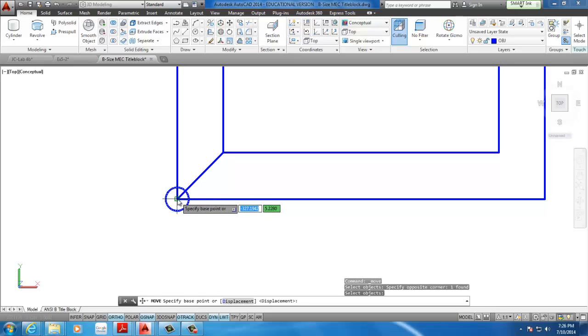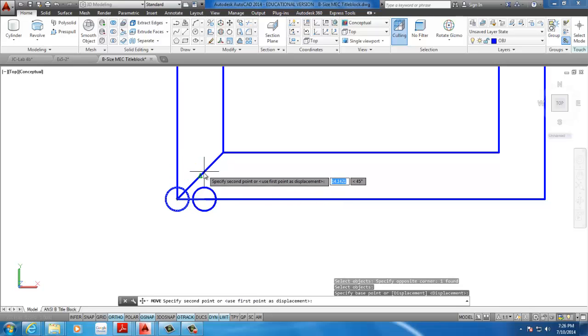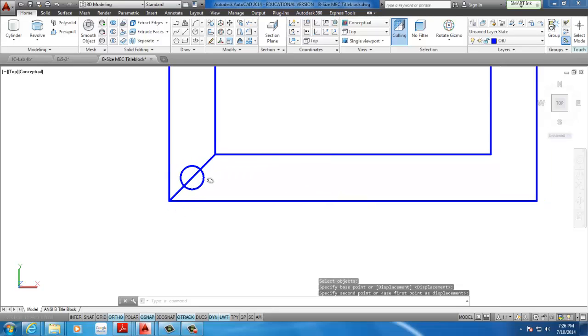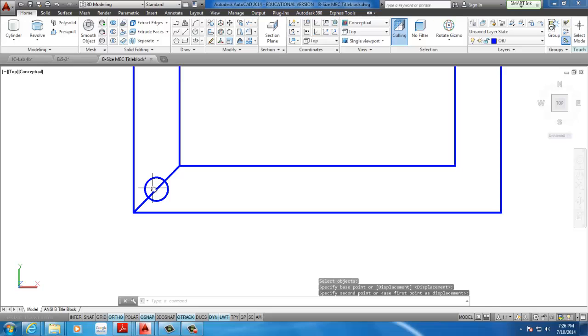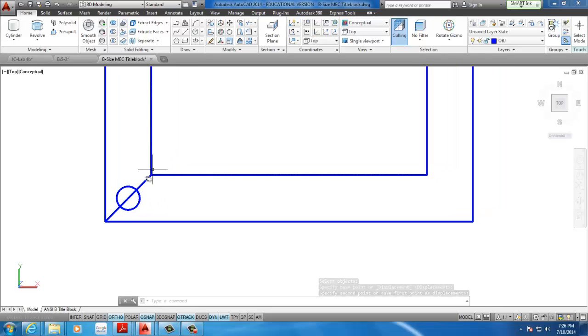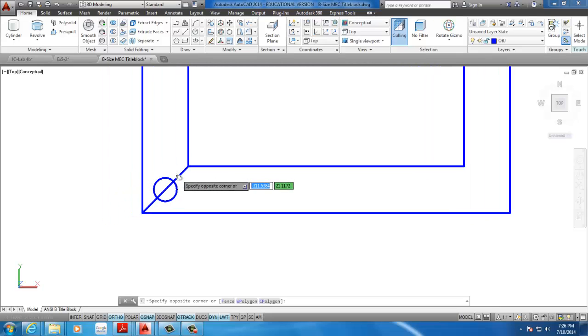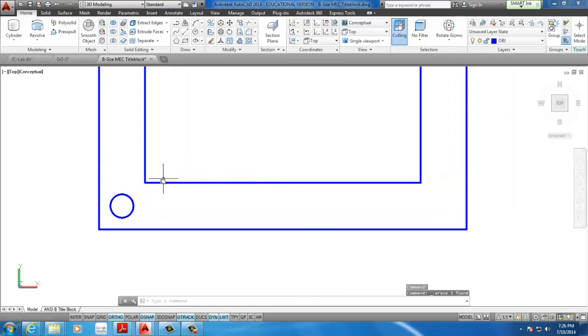I select the center of the circle, which is at this point, it's the end point too. I'm going to move it over to the midpoint of that line. So it is actually placed exactly at dead center in between these two corners, even though it doesn't quite look like it, but that's what it is. I can remove this line because that's only for reference.